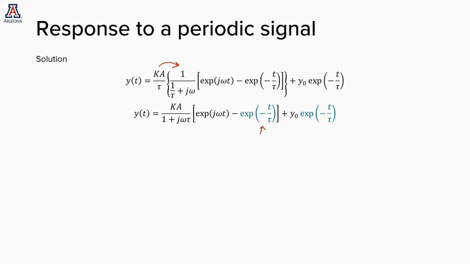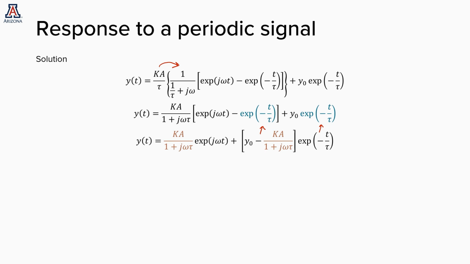And then we'll note that we've now got two terms here that have e to the minus t over tau. So the next thing that we would conveniently like to do is to combine those terms. And so now, because those both represent transient effects, and the e to the j omega t is a steady state effect, we'd like to sequester those two terms separately. So now we split those apart. We've got ka over 1 plus j omega tau times the periodic part, and we've got the y naught minus that same thing, ka over 1 plus j omega tau times the transient part.